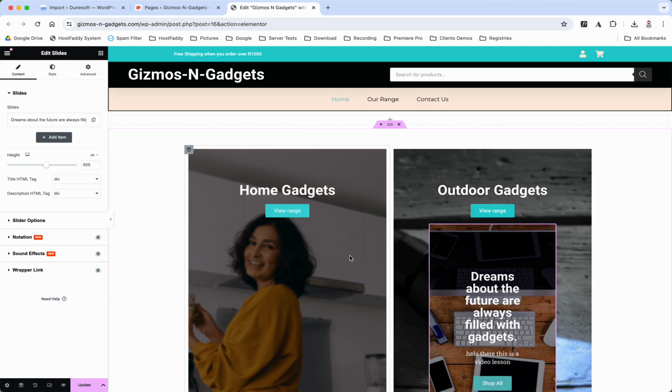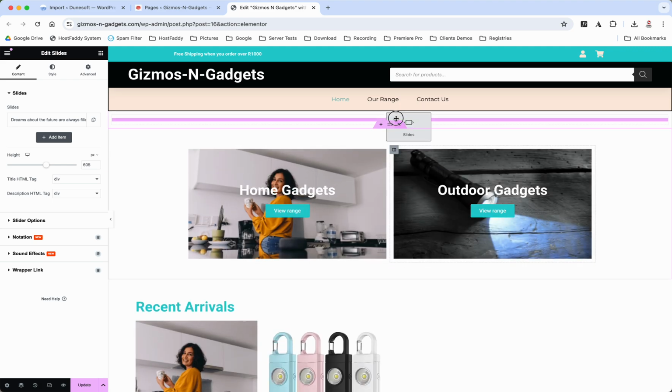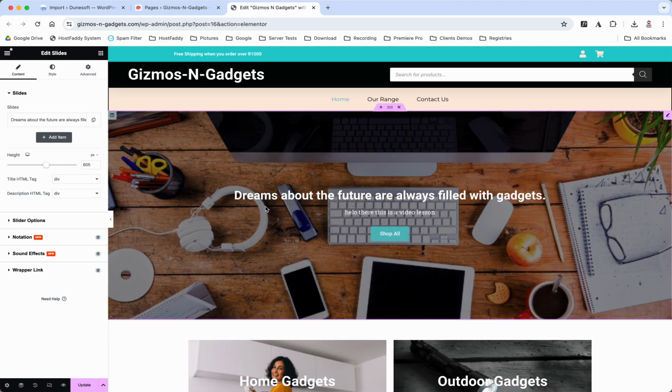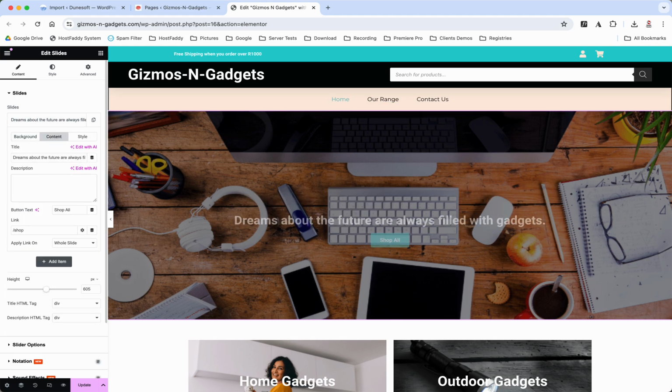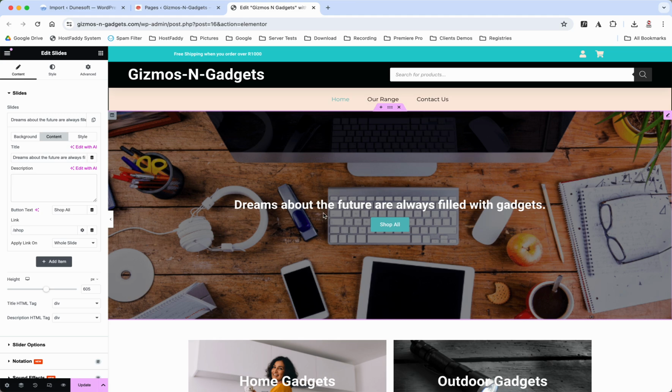All right. Oh, sorry about that. I moved the widget. As you can see, it's drag and drop. So great. Now we can just go back to Content here, and we'll just delete that, and there you go. You can see it's been deleted. This button here that says Shop Now, you could change that to Our Range just like that, and as you can see, the wording has changed on the button. It's a nice feature because then you can actually see what it looks like before you hit Update or Publish.